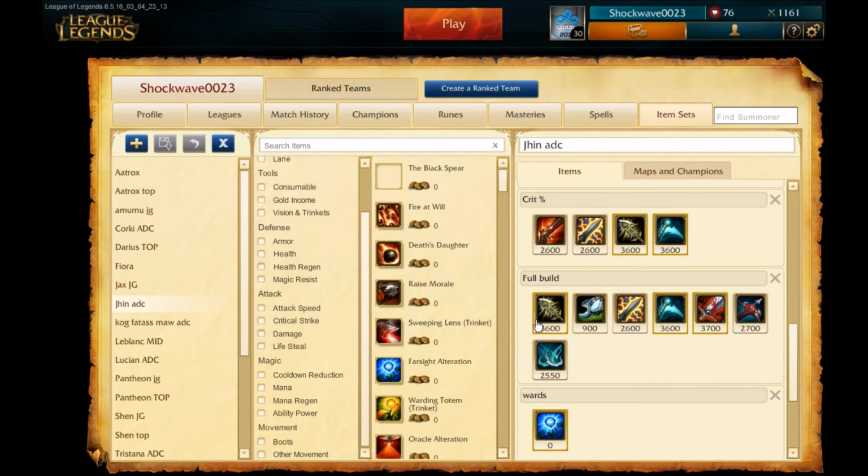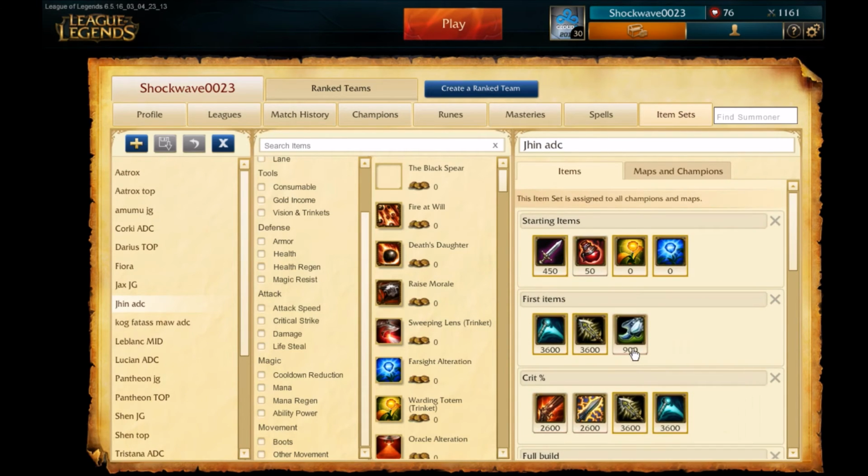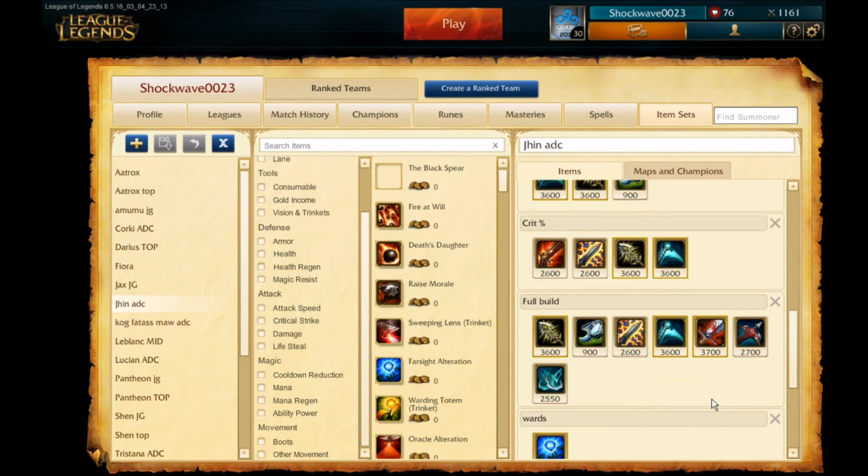And then here is my ideal full build for Jhin. Phantom Dancer, Bloodthirster. You can just kind of give or take a couple. Bloodthirster is really good on Jhin. It gives him a little bit more lifesteal and health. And that's basically it. Once again, don't forget your wards, and that's pretty much it for the Jhin guide.